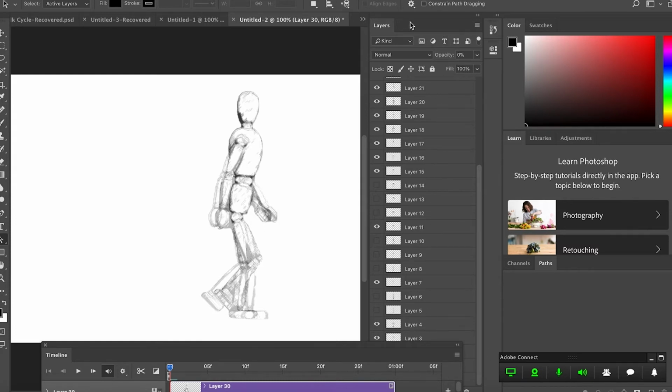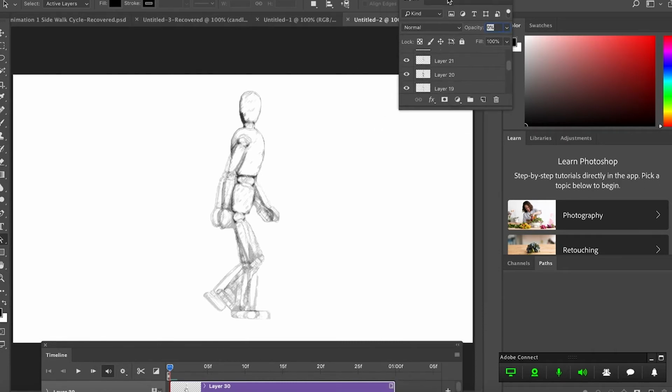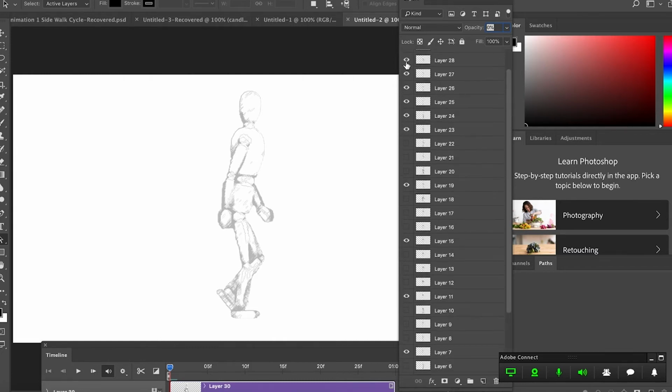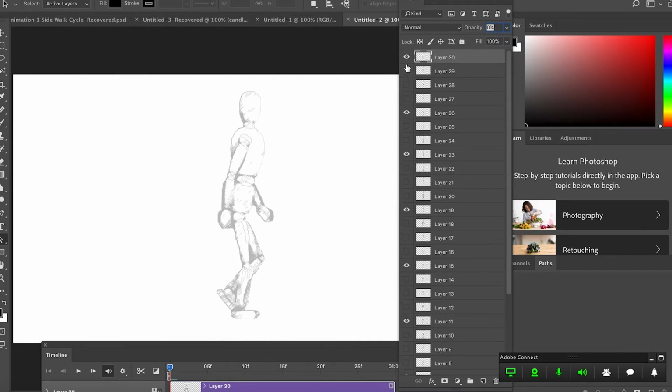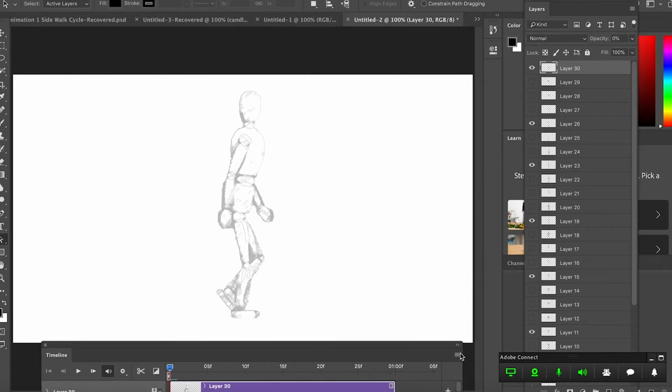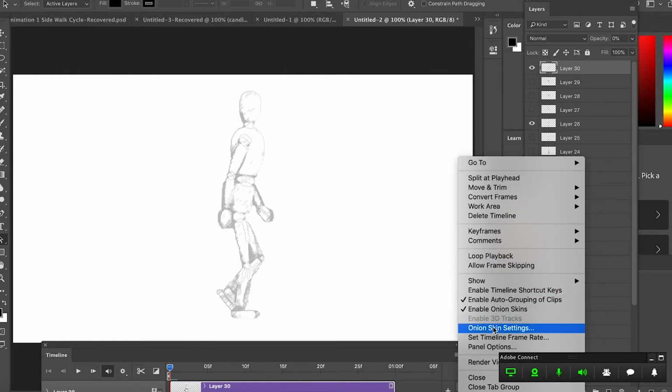And then I will also go into the onion skin settings and make things darker so we can see things better.